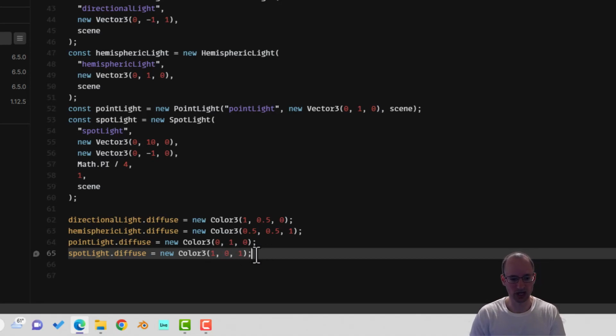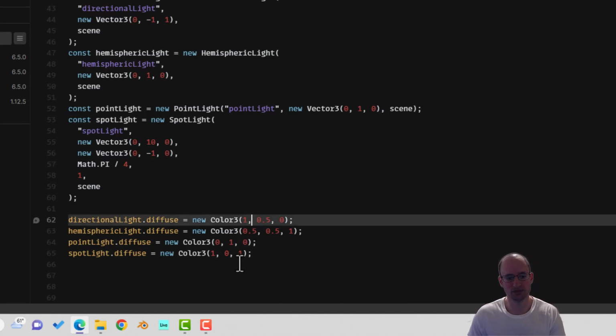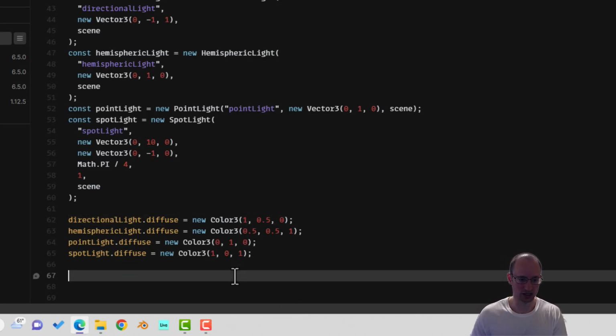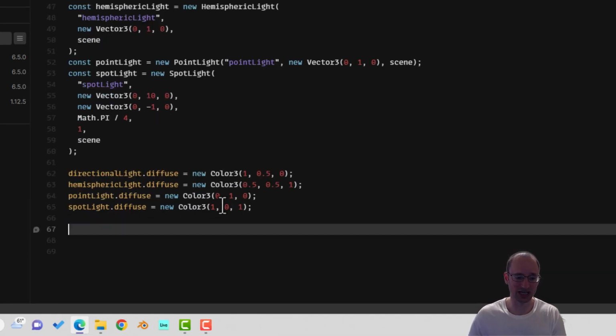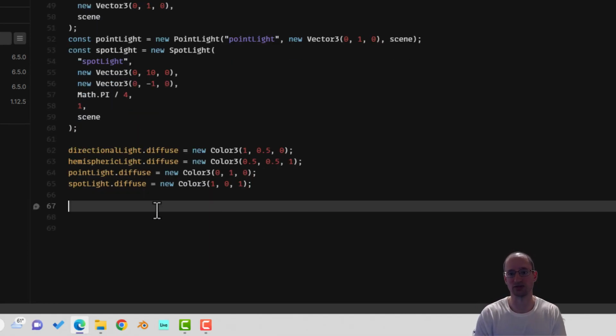All right, perfect. Now, I know this video is going to be a little bit long, but it's because we want a little user interface to give users, and you, a way to toggle between these different lights in the scene to help you really visualize how the different lights work. To do that, we're going to get into the Babylon GUI system. And we're going to have a whole bunch of episodes just on Babylon GUI, I promise. So bear with me for now as we set this up. I will get into more detail on this later.